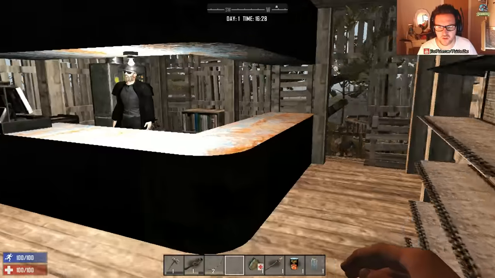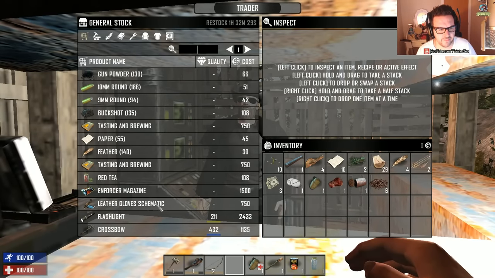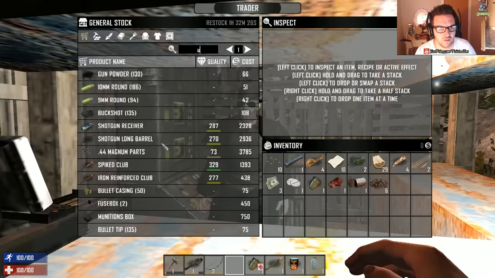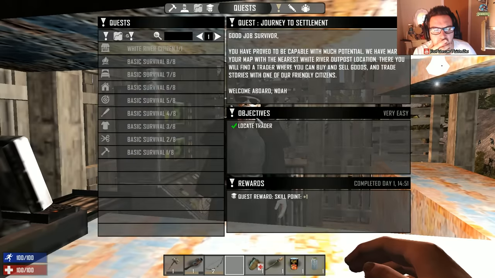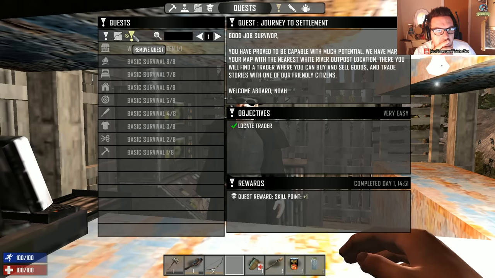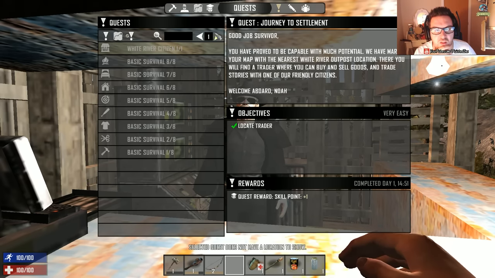What's my next quest, Trader Joe? Can you tell me? I've been expecting you. Am I supposed to buy something? What's my next quest, dude? Just type it into your search bar there. We can get it. Locate the trader. Done that. Is that it? Is that all the quests for now?